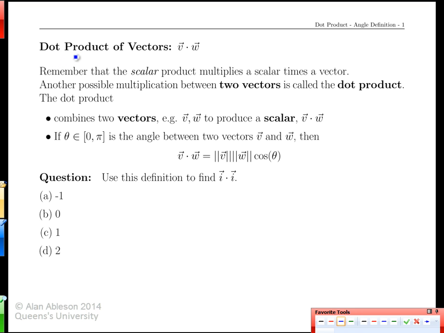The second kind of product that we're going to consider in Math 121 is the dot product of vectors, and it'll be explicitly written as a dot. Importantly, it'll be the combination of two vectors as the input. So this differentiates it from the scalar, which would be 2 times a vector or 5 times a vector. Here we have one vector times another one. The output is also a little different.